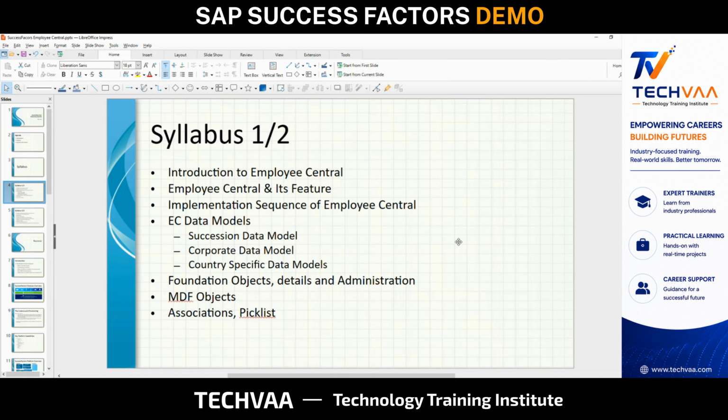Then we cover the key concept of the Metadata Framework, or MDF objects. These objects are your different organization structures and how they are formed. Every organization has its own set of structures, whether a position, an organization unit, or a business group.